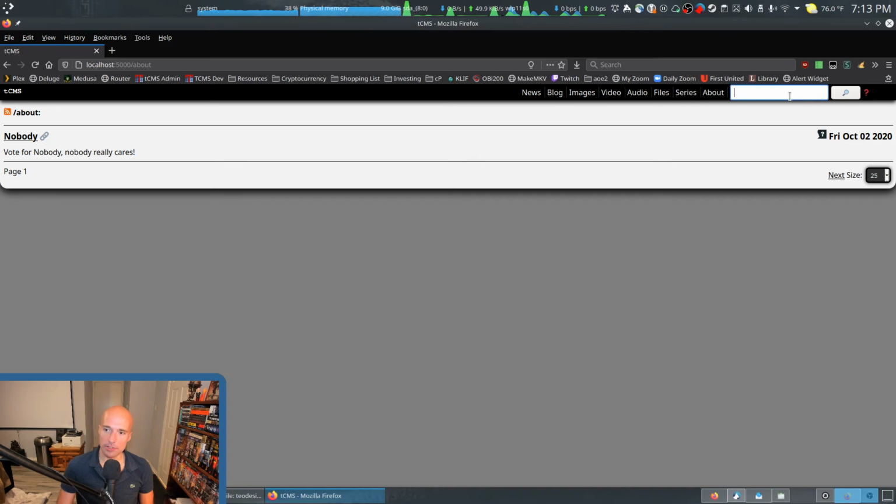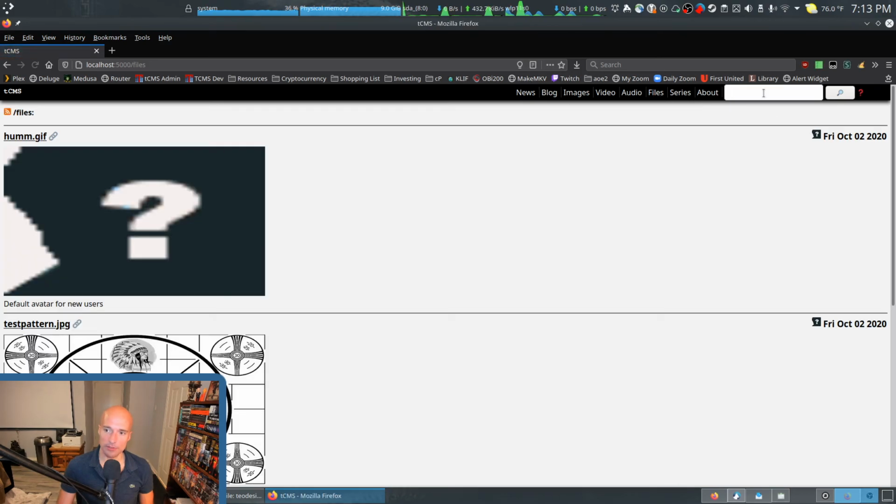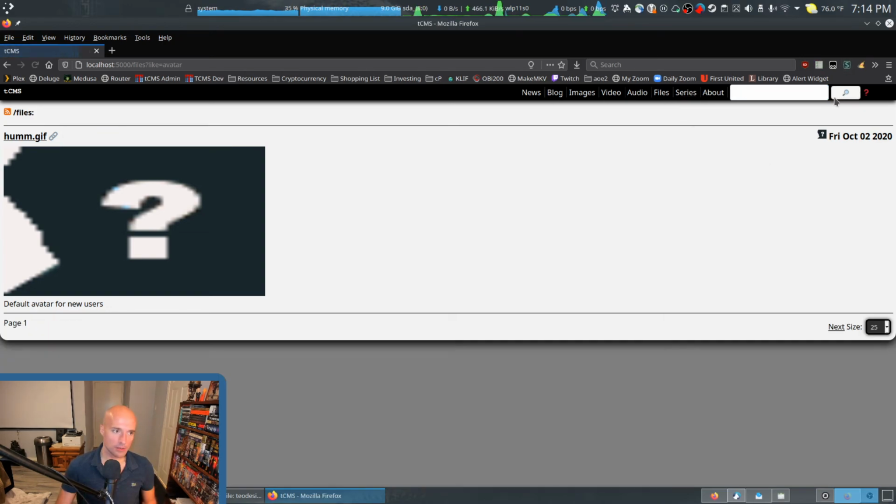And you can see here, here's now a search bar. So let's go back to files, for example, and you can see the question mark sort of tells you what the search language is for your data model. In the dummy data model, it's just a regex. So let's take a look at that and see if we can just filter down to the hum. I'm trying to remember. I think it has to do something with the description. So maybe look at avatar. Yeah, so that's essentially what it is. It just searches the description.